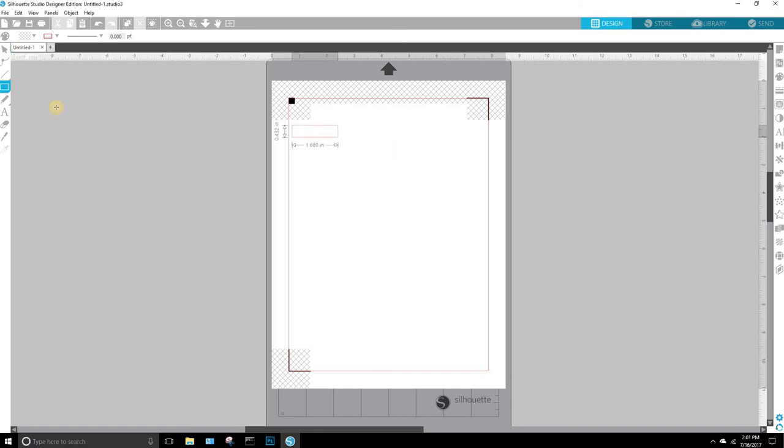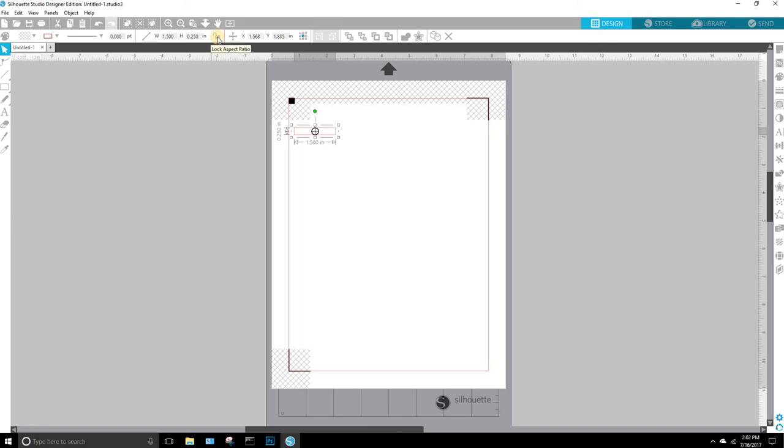and we're just going to draw a rectangle, and we're going to go up to the select marker, and we're going to select it, and up here at the top you're going to type in 1.500 for width, and then for height you're going to type in 250, and you're going to hit enter to make it that size.